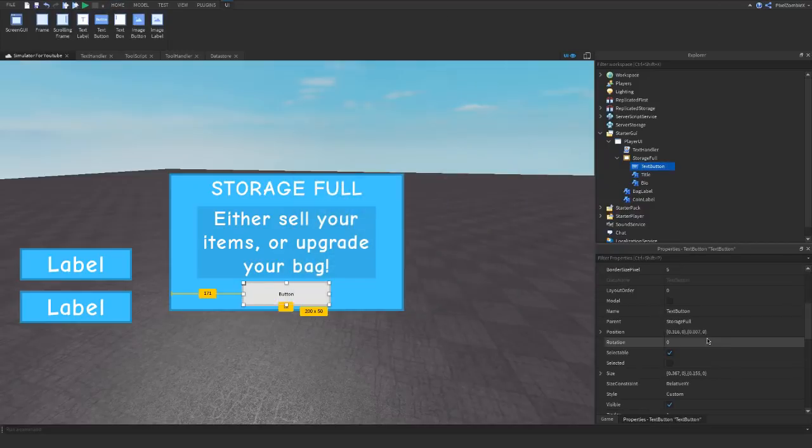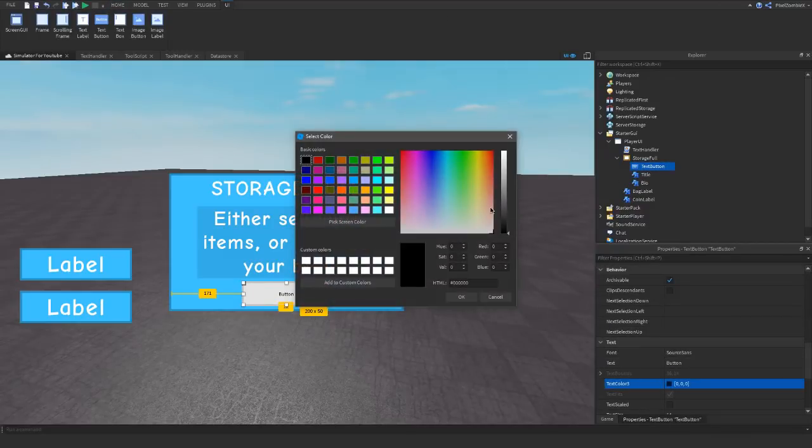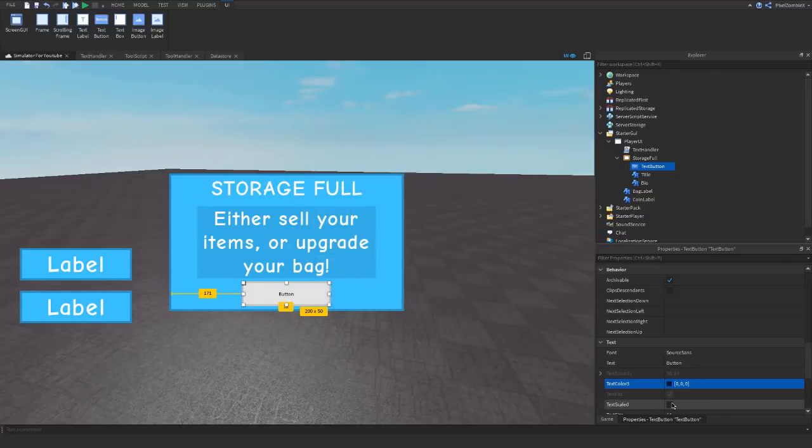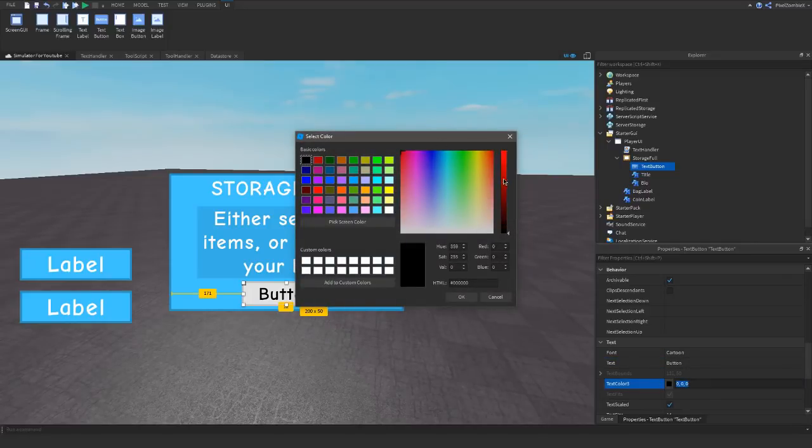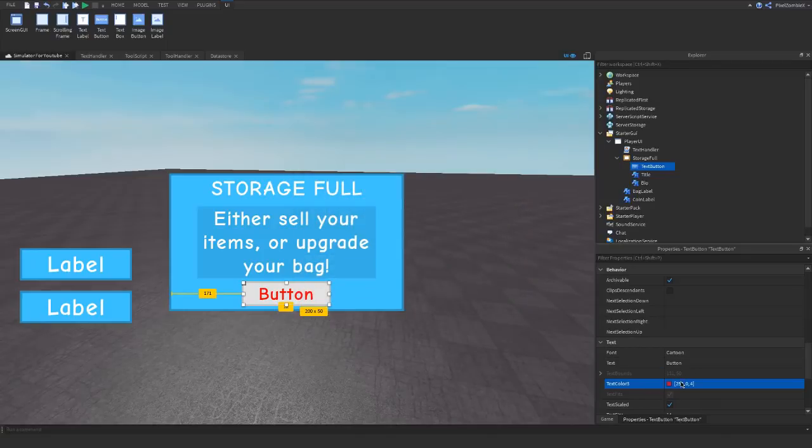Alright, I'm just going to name it... yeah, I'm gonna have to leave this one. I should just make it red. Okay, I'll just make the button red.